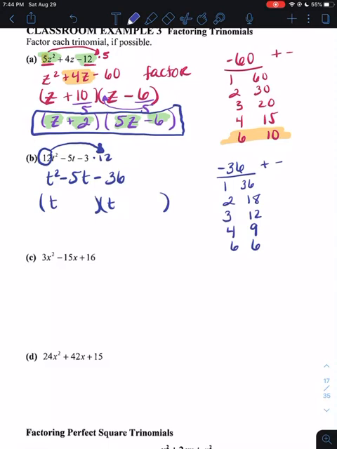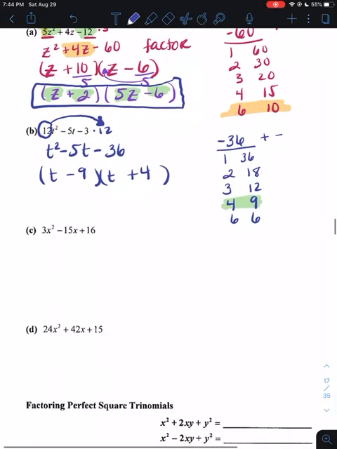All right, so now back at it. Opposite signs, you're going to have to subtract. So which pair of numbers, if I subtract them, can give me that -5? Clearly this 4 and 9 will work. Since the 5 is negative, that means I want the bigger number to be negative. So -9 and +4. It does not matter which order you put the numbers in the parentheses. Now remember, you multiplied by 12, so now you have to undo it by dividing both numbers in parentheses by 12.